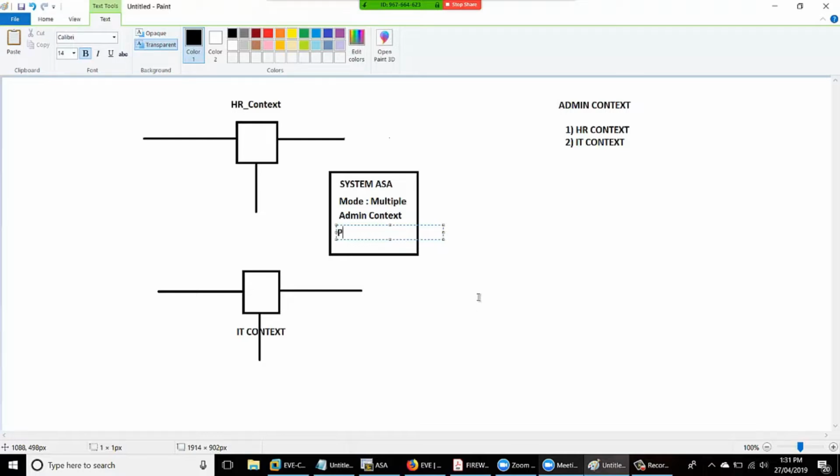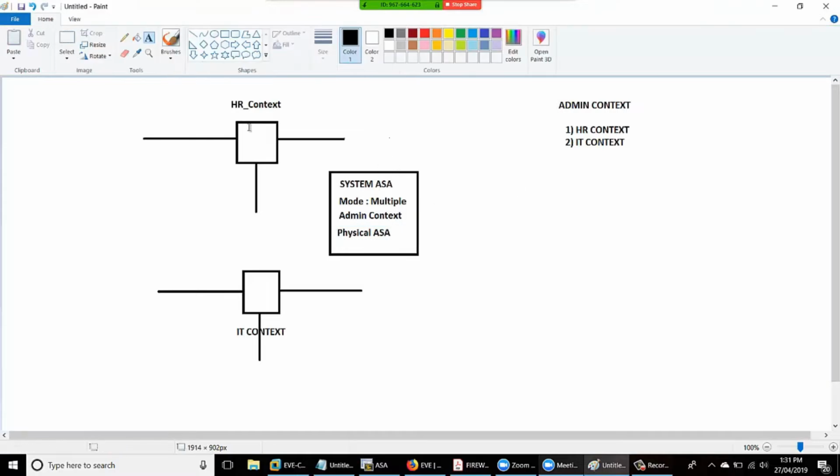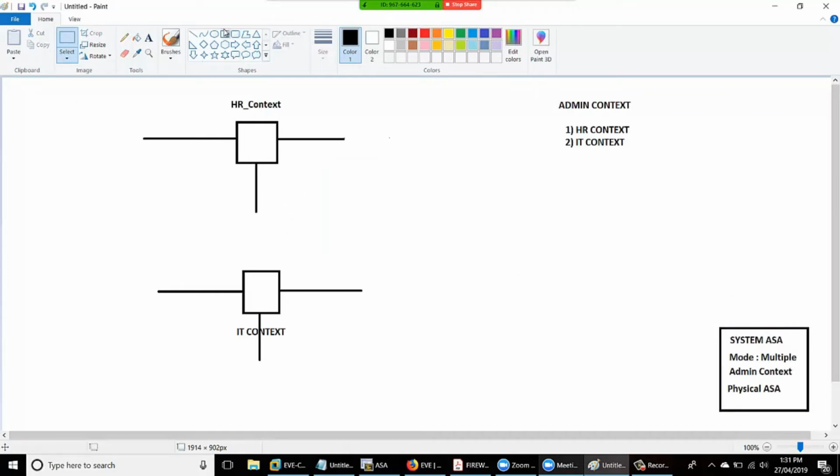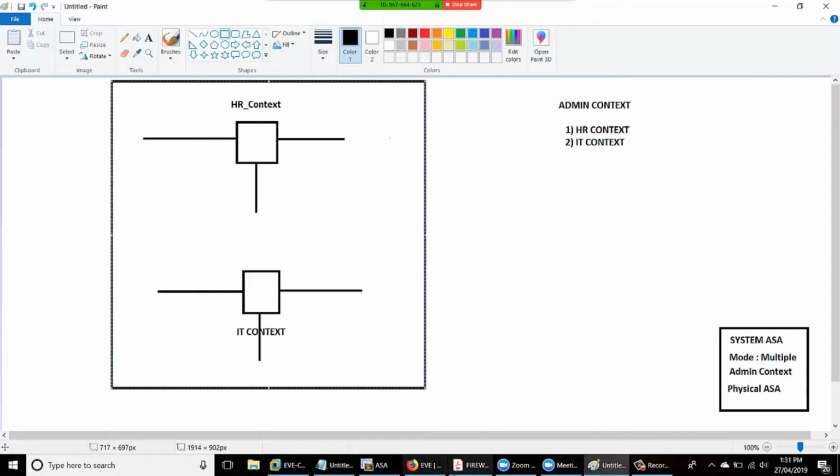So physical box is called what? Main firewall, or you can say system ASA. Clear? So in short, these two are actually part of the physical firewall, virtualized inside a physical firewall.